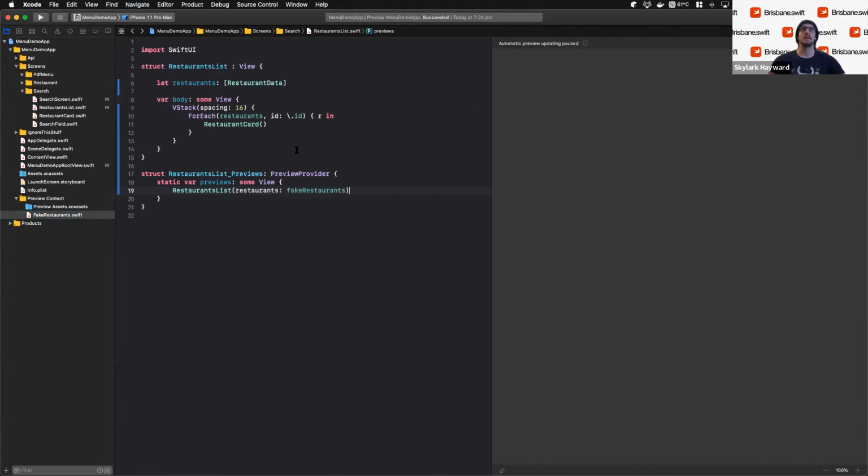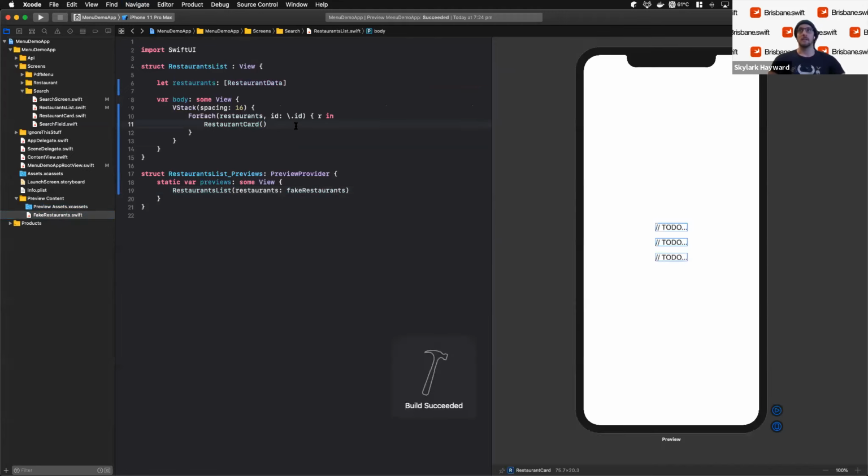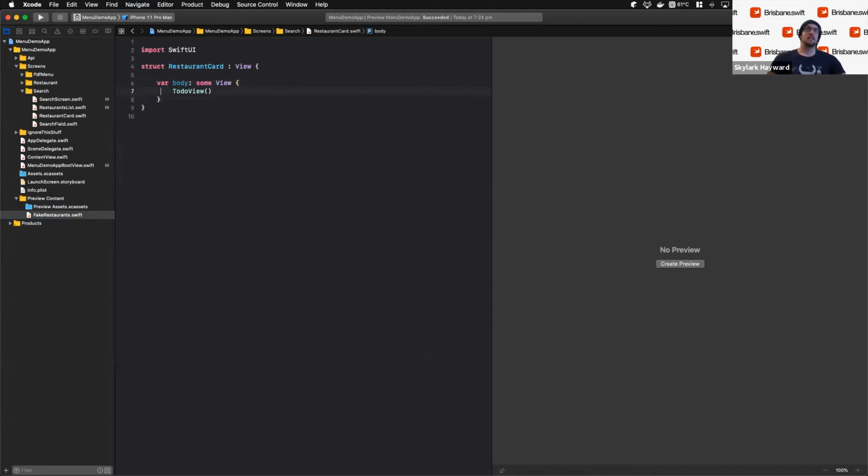Sorry, just going to go back. And I suppose what that means is I should probably start building the restaurant card, because that's the only thing that's kind of missing right now, right? Hopefully it's easy enough to follow along as I'm switching between files. Let me know if it gets a bit difficult, but this is the more complicated UI thing that we're going to build. And then after I've done that, we'll have maybe a 5-minute break.